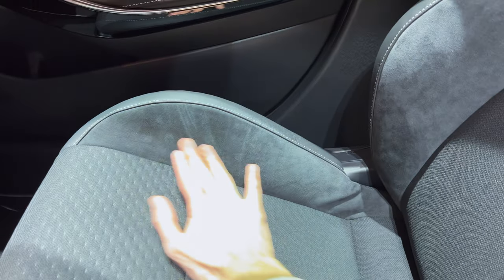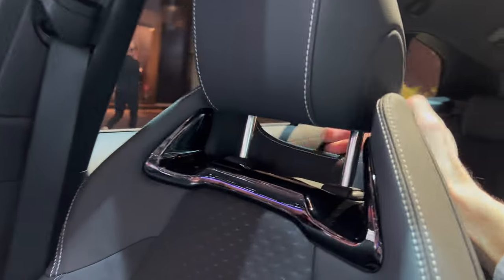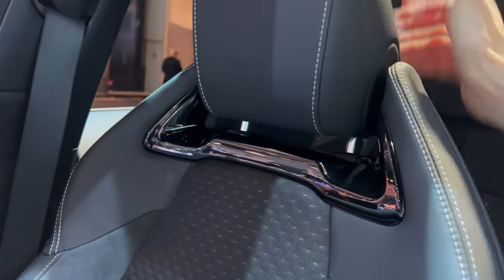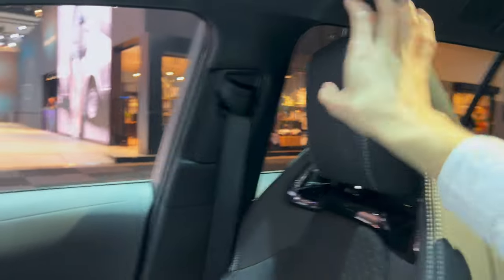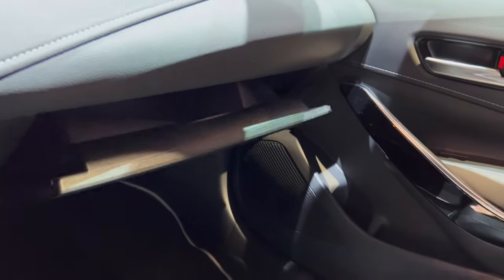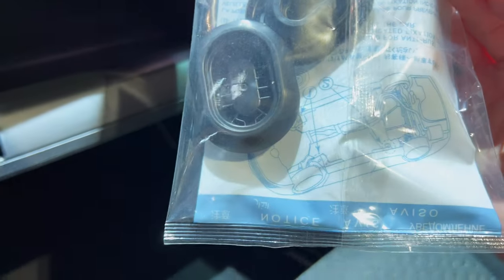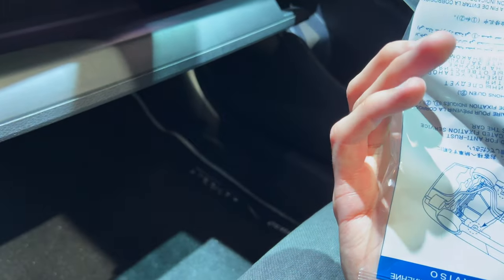And once again, look at the inside of the seat. Beautiful. So you can see here, you can extend that. There is really not practical, but you can press in and lower the headrest, but it's really good that you can actually adjust the headrest with the sports seat. Most cars have them integrated. Slowly opening, so not sure. So these are like covers for underneath the car, for when you jack the car up on the lifter. Plain, but there's okay room.